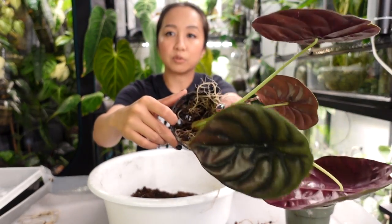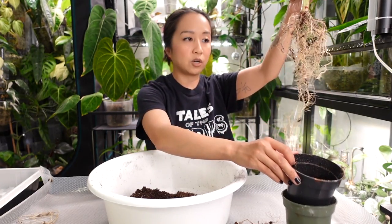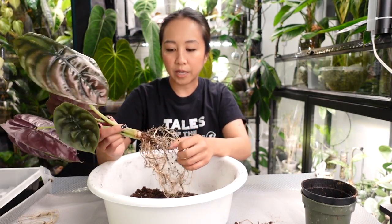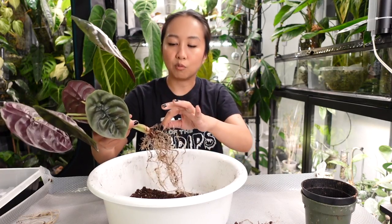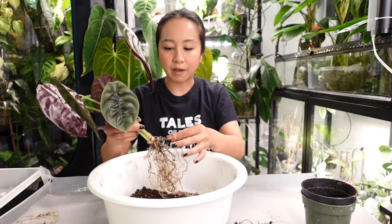Like it's not completely root bound, like it has nowhere to go. It definitely has space to go. I think a lot of people think, oh, if you don't repot right away, it's going to get too root bound in that little pot. That's usually not the case. I think more so than not, we're the ones that are more anxious to get them out of there.